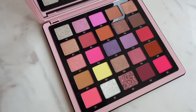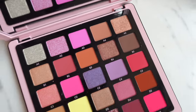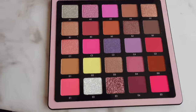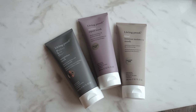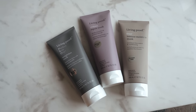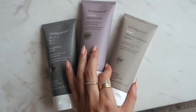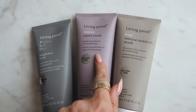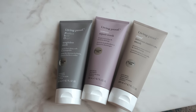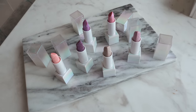I'm obsessed with these colors — so many pinks, and I'm very into pink recently. There are some beautiful neutrals in that corner too. We're gonna do a makeup look with this probably tomorrow, because it's just too beautiful not to. Then I have some hair masks from Living Proof. They literally arrived this morning and I'm so excited because all my hair masks had run out and I was about to buy a new one, and then these three showed up. We've got three different ones: one for frizz, one repair mask for damaged hair, and a weightless mask. Living Proof products smell so good — I've been using them for a while and absolutely love them.